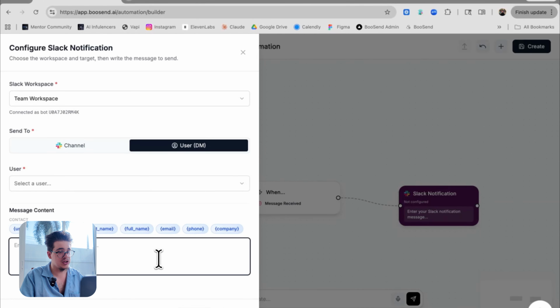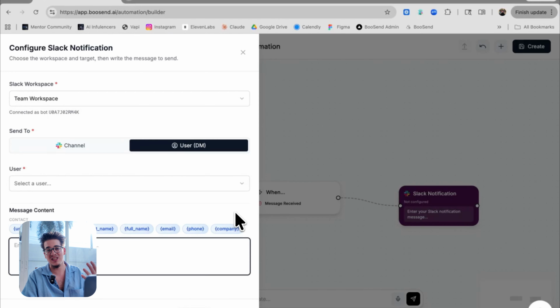So you can write up the message, you can use things like contact username, first name, last name, their email, their phone number, whatever you extracted within the workflow to provide this message with all the details you need to then later on reach out to the lead. And like this, you don't have to watch your DMs, you don't have to be inside of your messages, but you can constantly see who messages you, because BooSend bot is literally going to send you a notification on Slack where you are already there talking with your team 24/7 anyways.